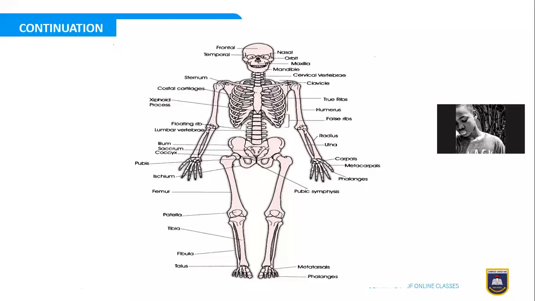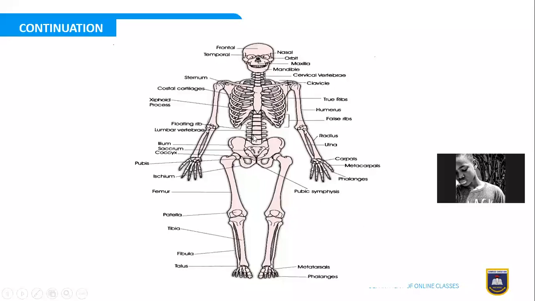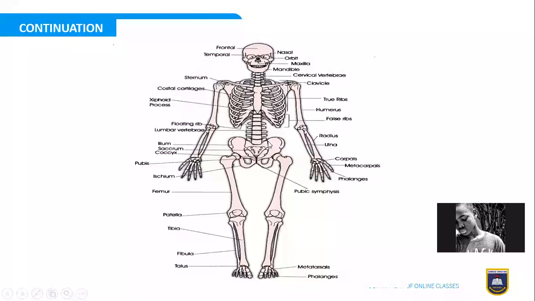Now, when you take the pelvic girdle here, this pelvic girdle allows the leg to attach itself to the body of the skeleton. Now, unlike the pectoral girdle that I said can be divided into two, where you can have left and right, this pelvic girdle has been fused. Though they are two different things, left and right, they are joined together at the vent.